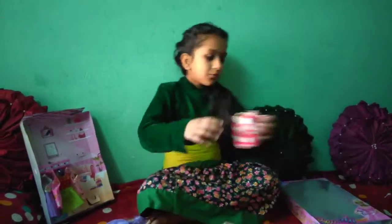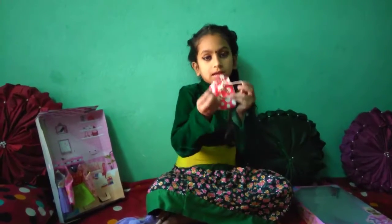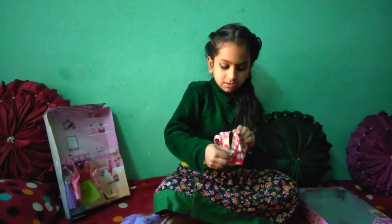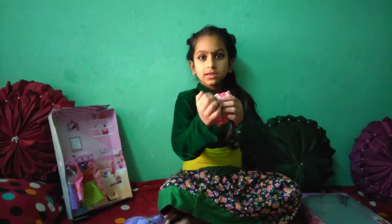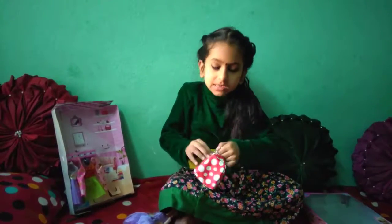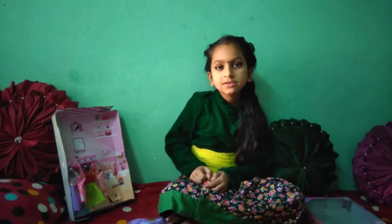So, well, this is the school bag. It's a pink one, but if you don't know, this really opens, and it has real, like, backpack thingies. So I'm going to show you that it really opens first. I don't know if there are some things inside. Yep, there's only one thing. I didn't put a tiffin box inside there, but yeah, look at this. It really opens. I like it. And you can even close it and open it again. Well, it is pretty hard to open and close, but it is what it takes to put things inside the backpack.